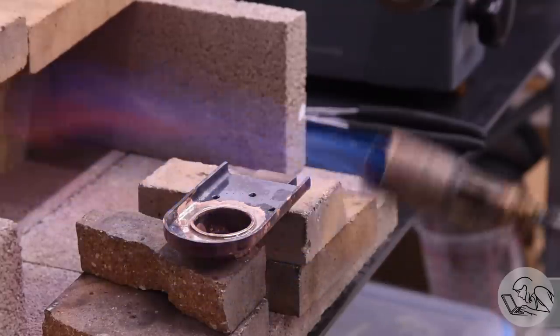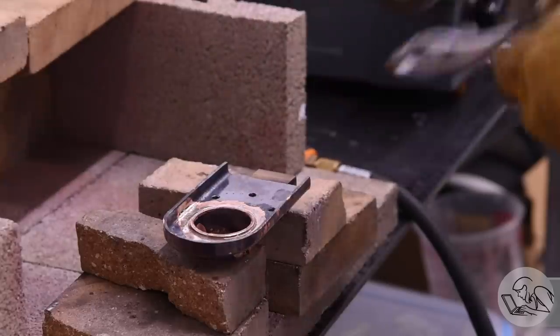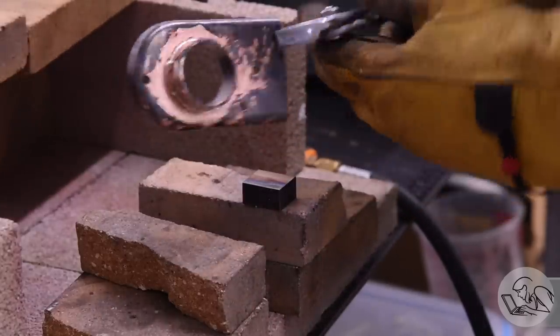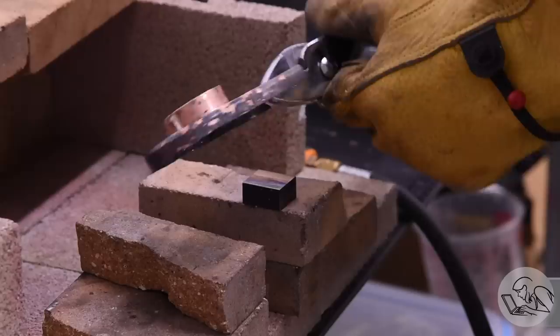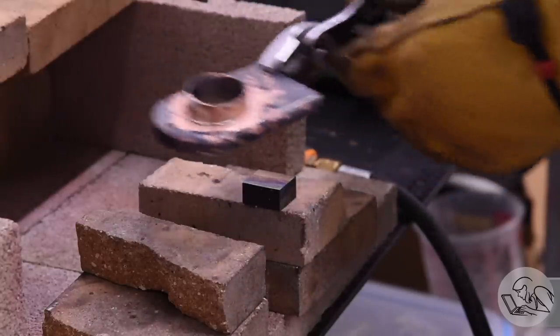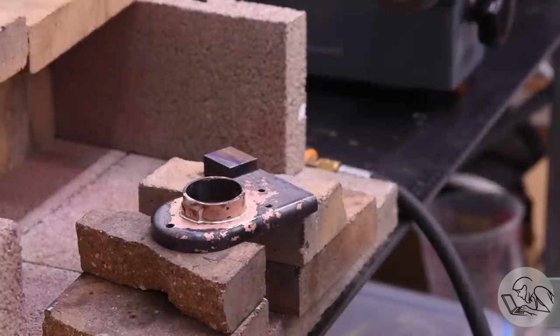When I think I'm done, I very quickly grab the part and flip it over and inspect the joint, because it's still hot enough right now that you can make corrections if you need to. You can add a little more solder, a little more flux, and touch up the joint if needed. But I've got a really good looking fillet there, so I think I'm good. So set that down, let it cool off a little bit, and then pickle it once again.